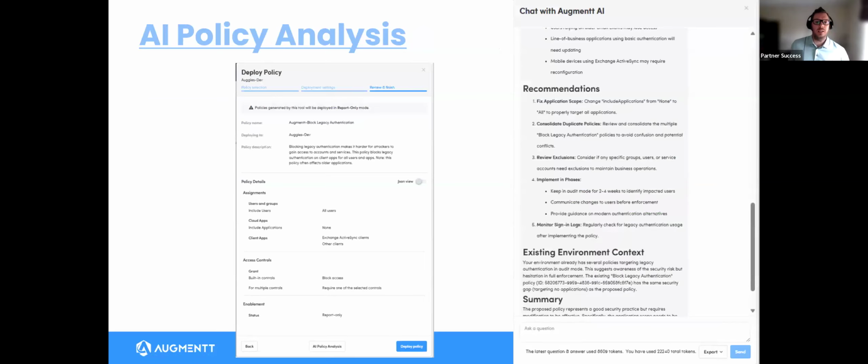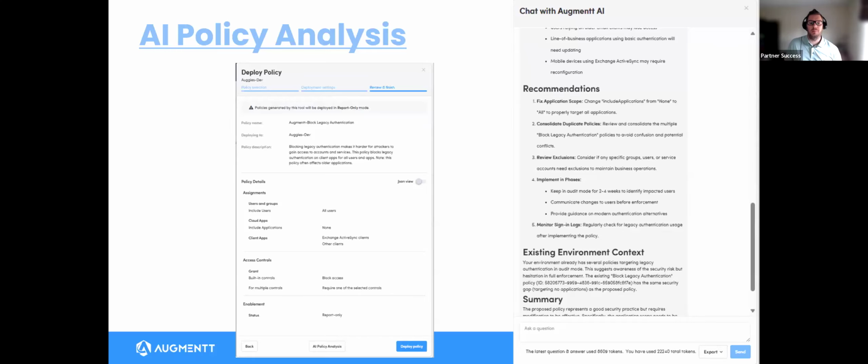And next is our AI policy analysis beta. So I think I've demoed our chat tool a little while back, and the chat was very much used as a proof of concept to see what was possible for us from an AI perspective. It's not something we wanted to essentially release as is, just an open chat. There's a ton of chats out there. But the important part about our chat is it's actually able to talk to Graph, and it's multi-tenant, right? So you can, as you do in Augmentt, pick your tenant, talk to that tenant, pick another tenant, talk to that tenant, and you can query and make changes if you want.